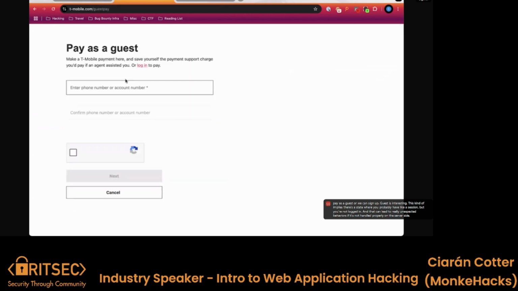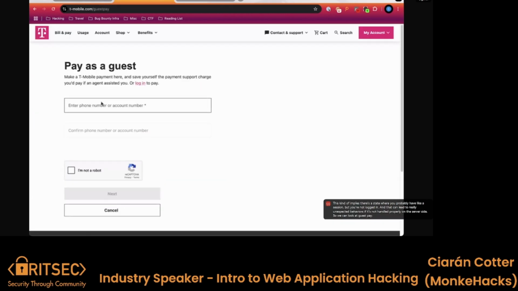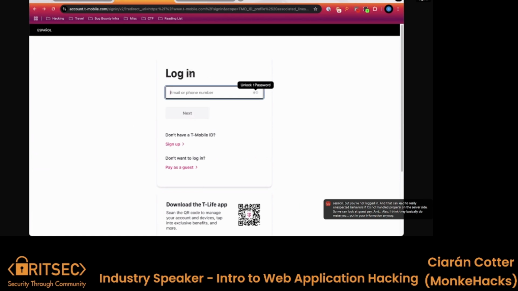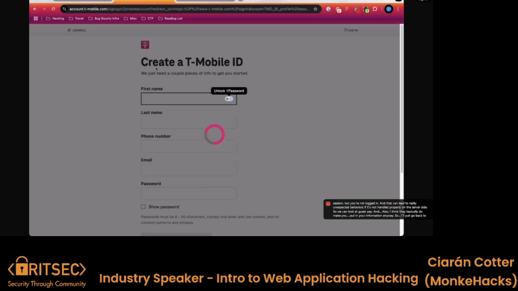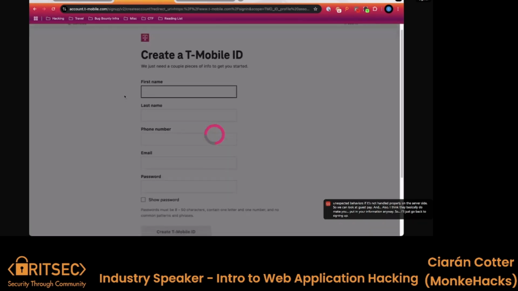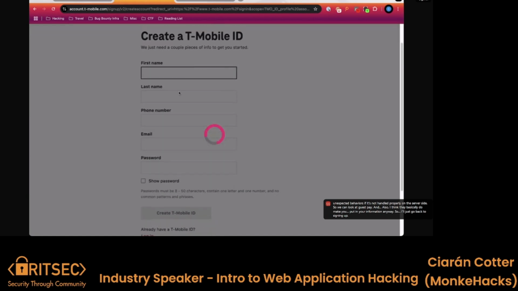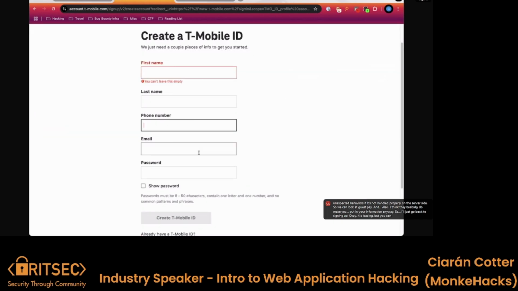So we can look at guest pay. Also, I think they basically do make you put in your information anyway. So I'll just go back to signing up. Okay, it's loading, but you can still see the fields.